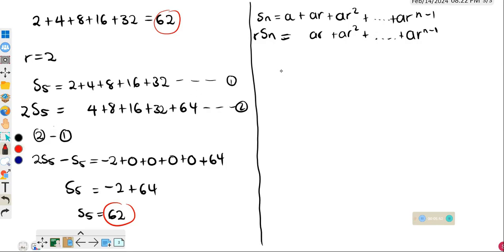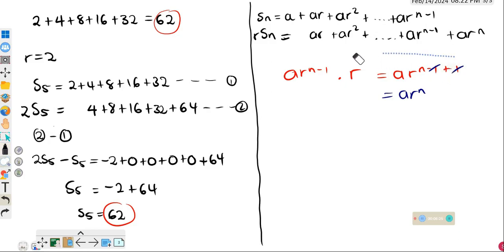But now let's find out what happens if you take AR to the exponent n minus 1 and you multiply it by R. Remember, the laws of exponents tell you that when the bases are the same, you add the exponents. So it's AR to the exponent n minus 1 plus the 1 there. Since you have a minus 1 and a plus 1, it should give you AR to the exponent n, AR to the n. So when you take this and multiply it by R, it should give you none other than AR to the exponent n, as you can see there.